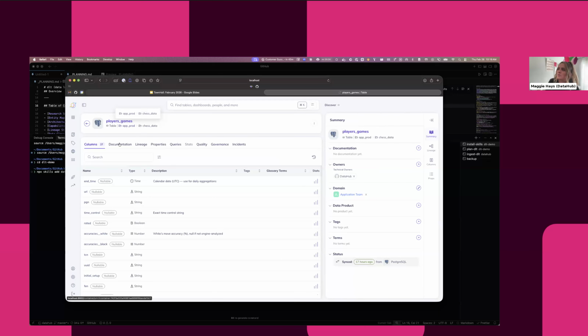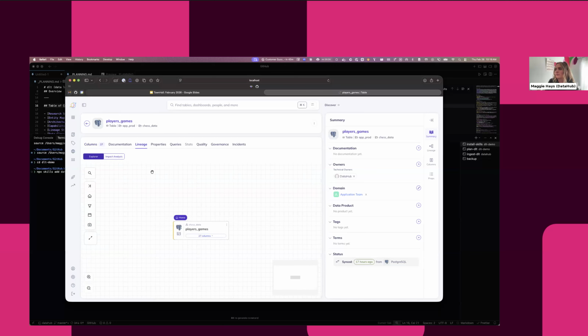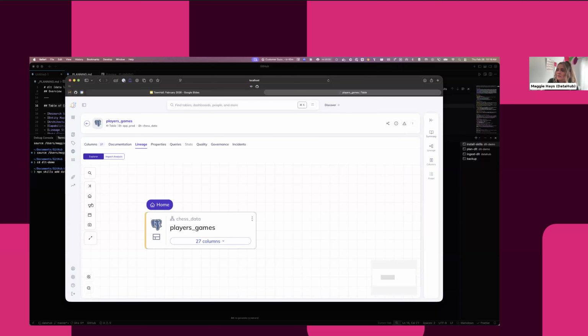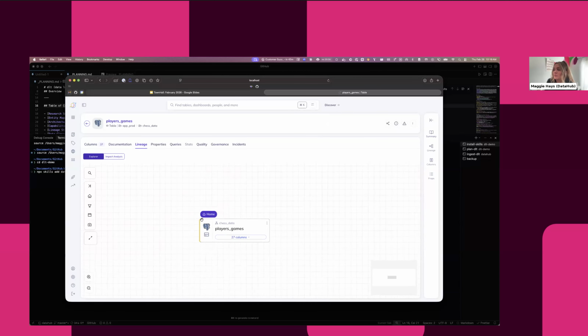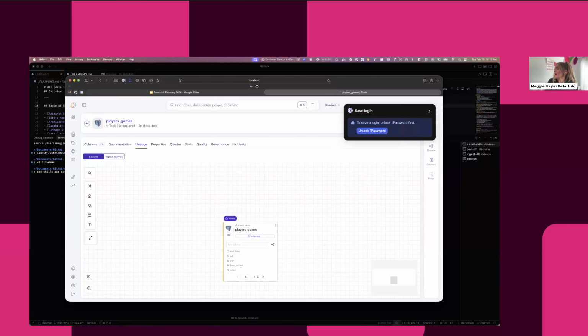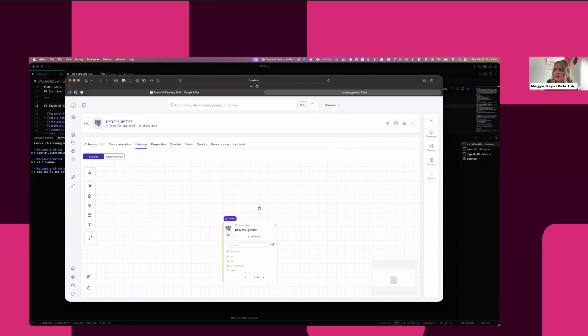Okay, so we're in our players games data set, and we want to understand what happens if I rename a column, what's going to be impacted downstream of it. If we look at our lineage graph as it stands, it's very reasonable to look at this and say, well, nothing's going to happen, right? I can see all of the fields in here, and there's no lineage, there's nothing downstream of it, so I'm all clear, right? Well, wrong. There's a lot more to it.